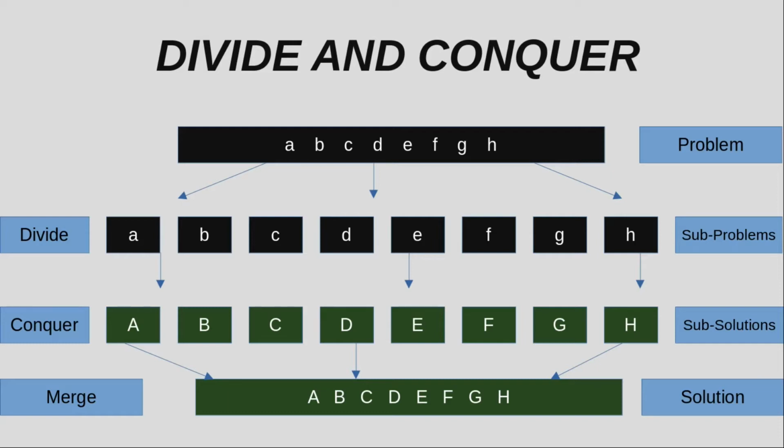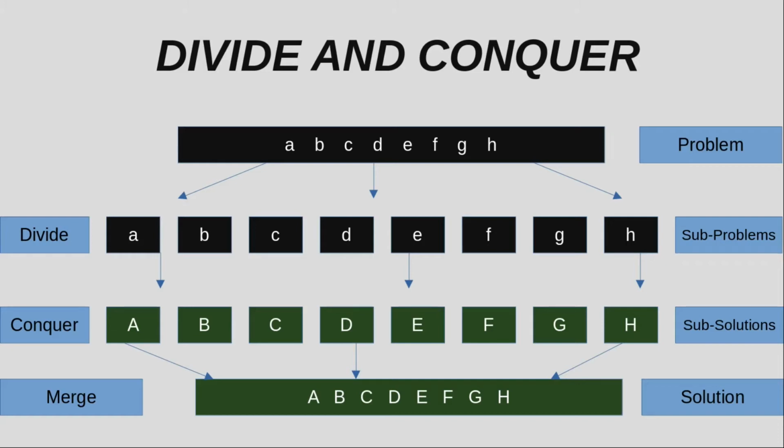Now let's move ahead and introduce what divide and conquer is. In the divide and conquer approach, the problem in hand is divided into smaller sub-problems, and then each problem is solved independently. When we keep on dividing the sub-problems into even smaller sub-problems, we may eventually reach a stage where no more division is possible. Those smallest possible sub-problems, which we can call atomic, are solved. The solutions of all sub-problems are finally merged in order to obtain the solution of the original problem. That's the idea behind the term divide and conquer.